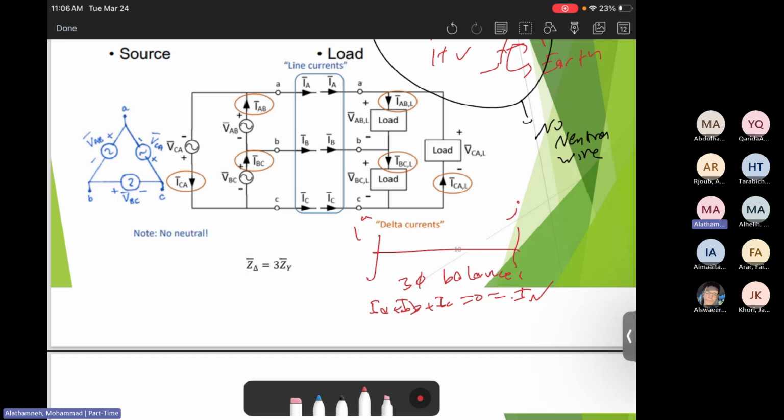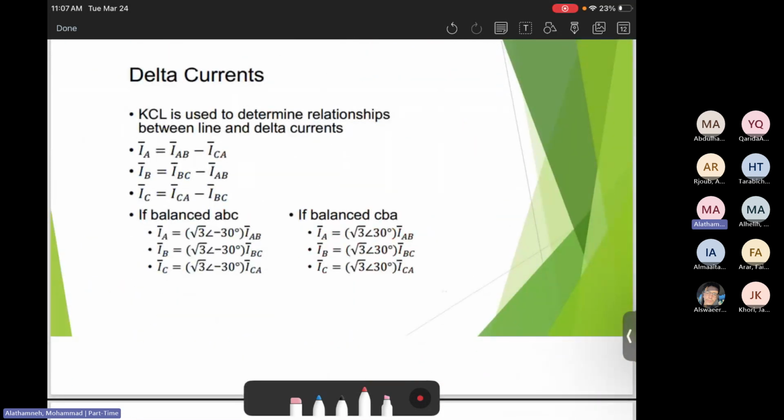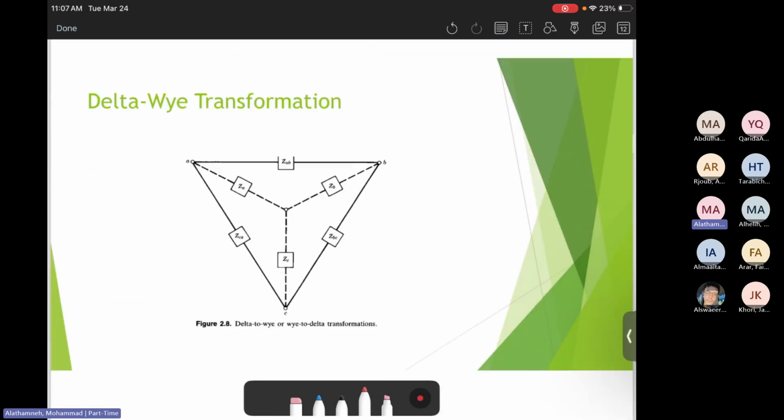However, in the distribution, no, we must put it. Otherwise, we cannot connect electricity. I mean, you cannot connect phase A alone with nothing. There is no returning path for the current. So we need to use it to complete the circuits, and to get the neutral, especially in the distribution. While in the transmission and sub-transmission, there is no neutral. How to calculate the delta currents? Just like self-reading, you should be aware of how to use this before.